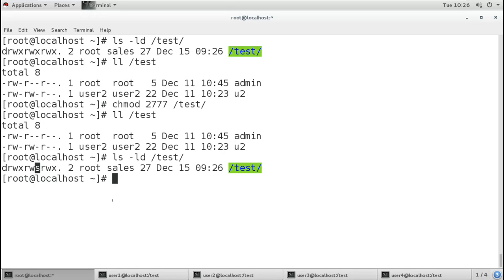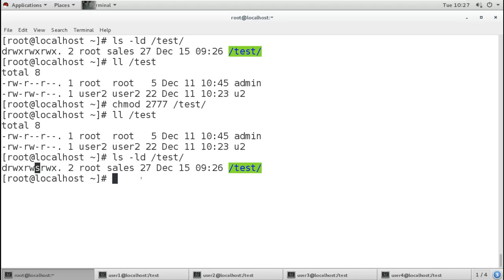And whenever you see this S, that means on this directory, the SGID is enabled. And it is in group owners permission. And you can see the slight changes in color. It is the normal, and this one is the change. Normal means when you give right permission to others, you will see like this, and this is what you see when you enable the SGID. Now what SGID, you see in group owners permission, you see S.